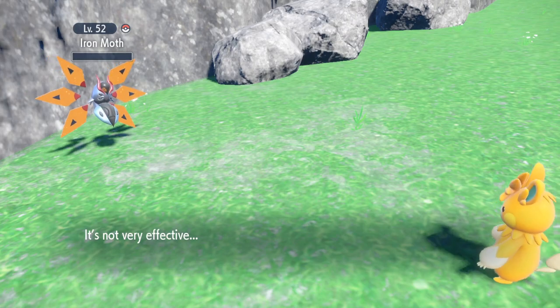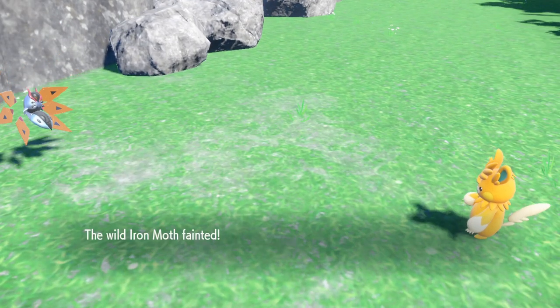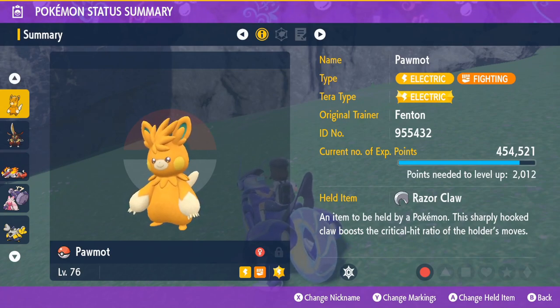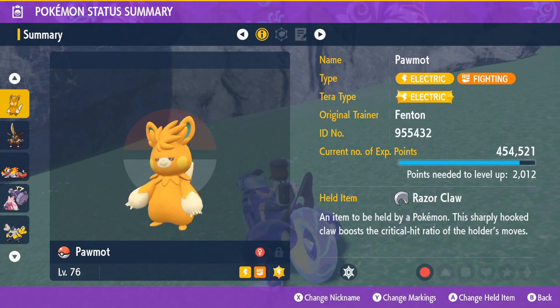So I'm going to go ahead and talk about Pawmot's moveset, held items, etc. This is an Electric and Fighting type Pokemon. Terra type is Electric. The held item I'm using is Razor Claw.